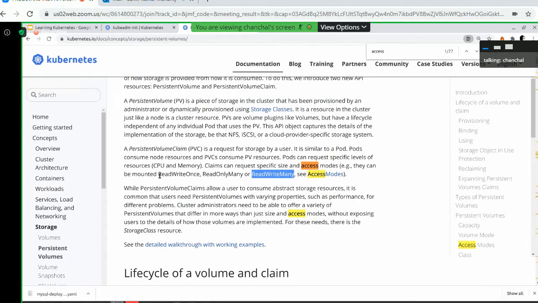Read write once means this particular kind of persistent volume could only be used by one pod.